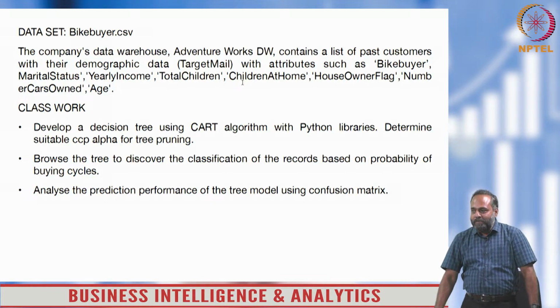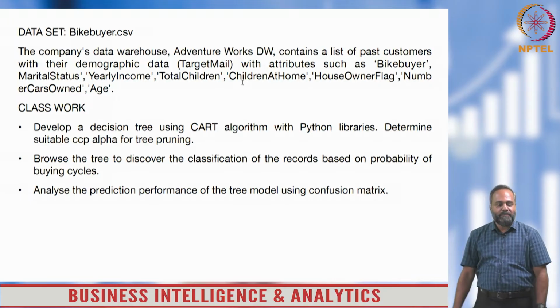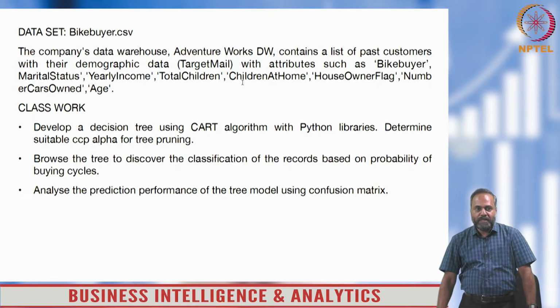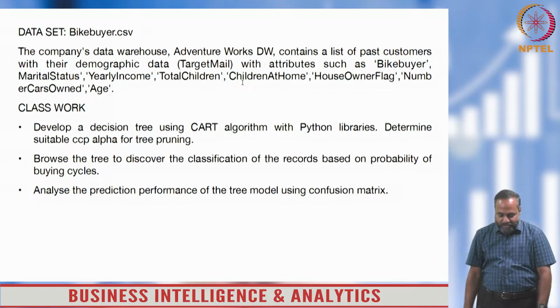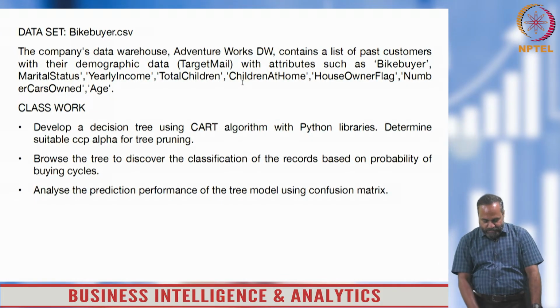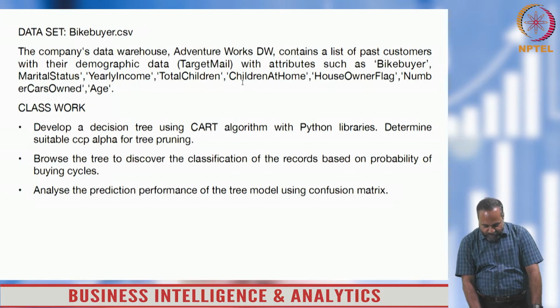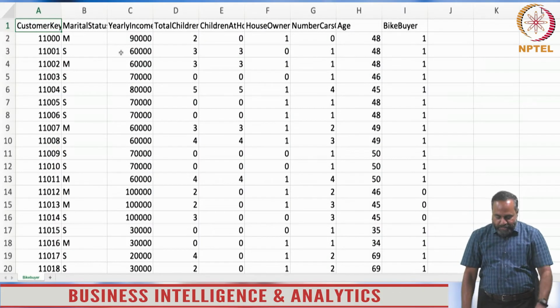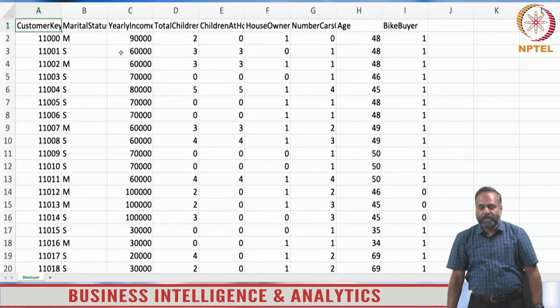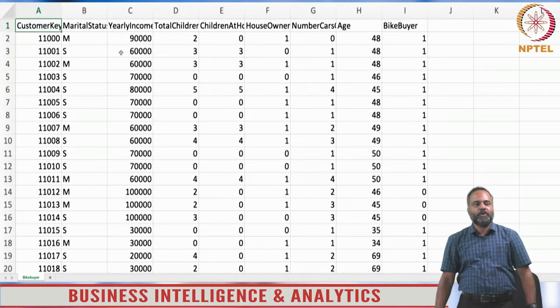The bike buyer table I have downloaded from the database of this fictitious company and converted that into a CSV file. I suggest that you open this file, bikebuyer.csv, which is there in the data folder. So, this is the data source, this is the data that we are going to use today.